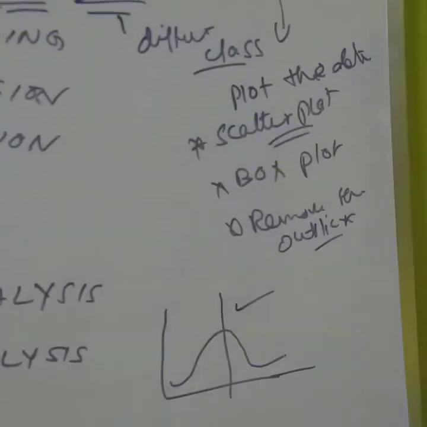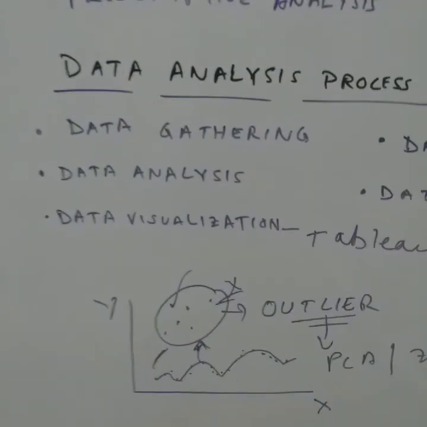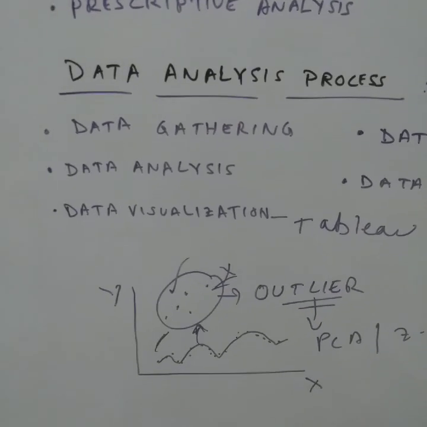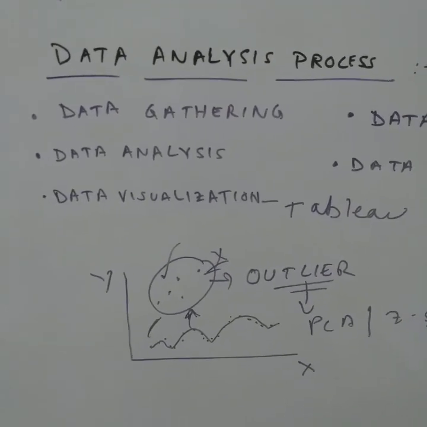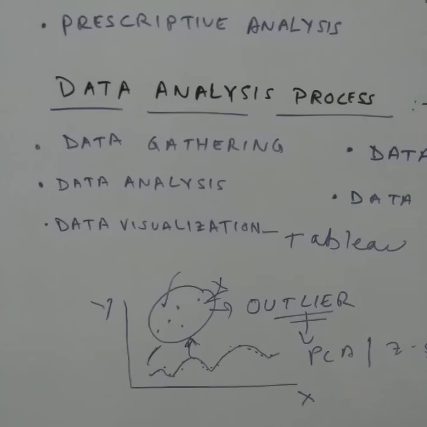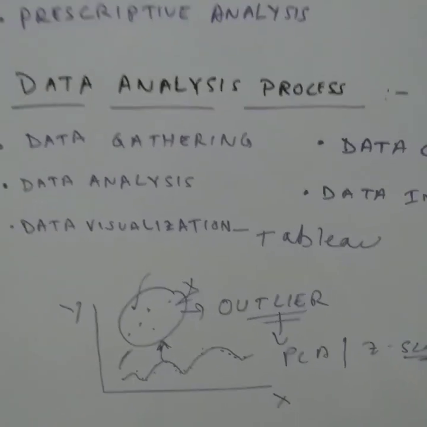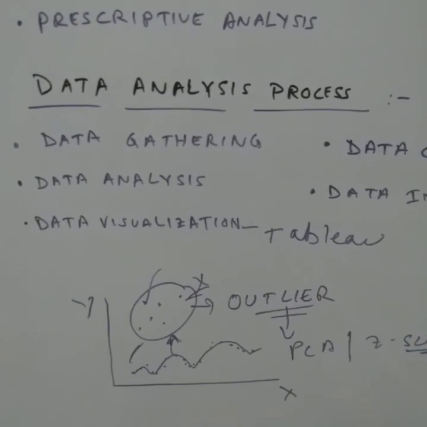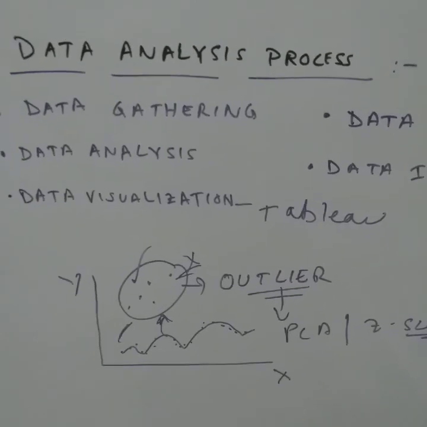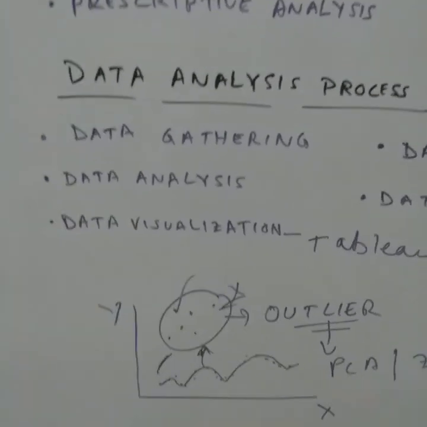I have already told you about the box plot and scatter plot. We can also do that in Tableau. What are the different LODs in Tableau? Dimensions, measures, we'll talk about all those things. Tableau Server as well. How can you follow best practices in Tableau? How can you minimize the load on Tableau? So we'll talk about all those things.